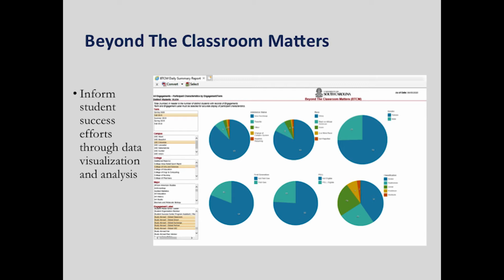So the pie charts on the right show disaggregated data of the students who are selected using those filters, the student records selected using those filters. So it shows the admission type of those students when they entered the university. It breaks that out by race, by gender, by first generation status, by Pell eligible status, and by student classification. So this can aid administrators and educators in determining the extent to which target populations are engaging in these activities, and can improve our institutional ability to analyze our efforts to advance diversity, equity, and inclusion in all of our programs.